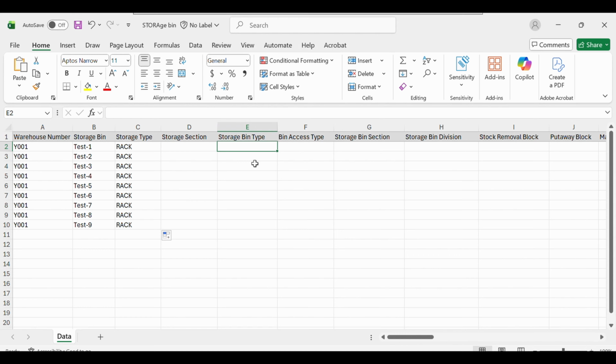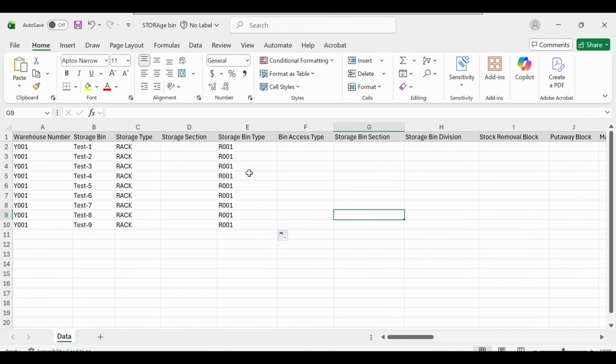Storage bin type is a logical grouping of bins based on capacity. For example, if all the bins have a certain volume, height and width, I can group them under a single storage bin type. So I'll group them under storage bin type R001, and keep this as it is.